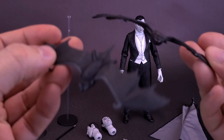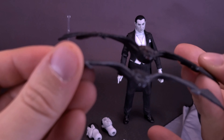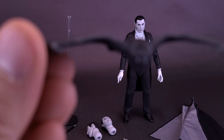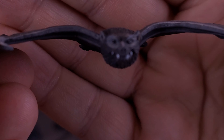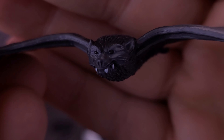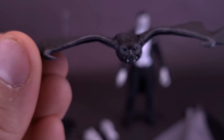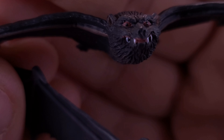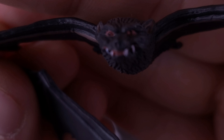Bringing in the original bat so you can see they're very similar. One thing I really like about the black and white release is that it adds some additional highlights around the eyes — in a way it kind of makes it look a little more like a raccoon. The camera shows better on the colorized version that the shadowing around the eyes wasn't on the original release, so there are a few little tweaks.